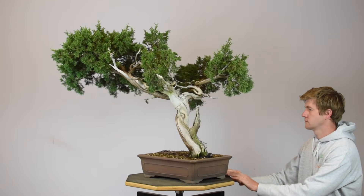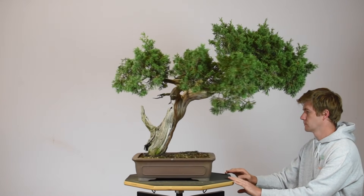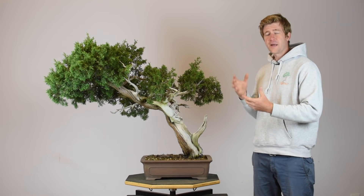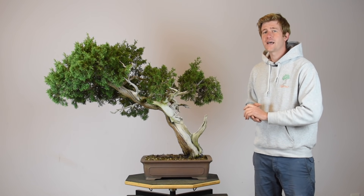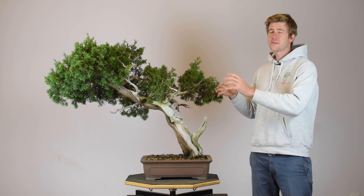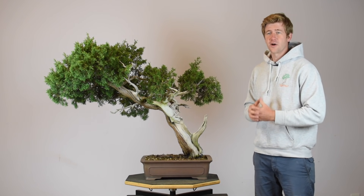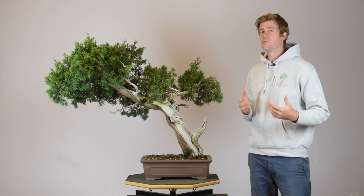As you see the tree right here, it was actually planted in this bonsai container — a tokonami container — about a year ago, and this was sort of the original design I had in mind. But over the last year, looking at this tree more and more, I've actually found better angles and I think there are more interesting features to be shown on this plant. It's going to tie in really well with this theme of bonsai at extreme locations. So we're going to take this tree from a standard-looking bonsai into something much more extreme and interesting, and first we're going to switch the angles around a little bit.